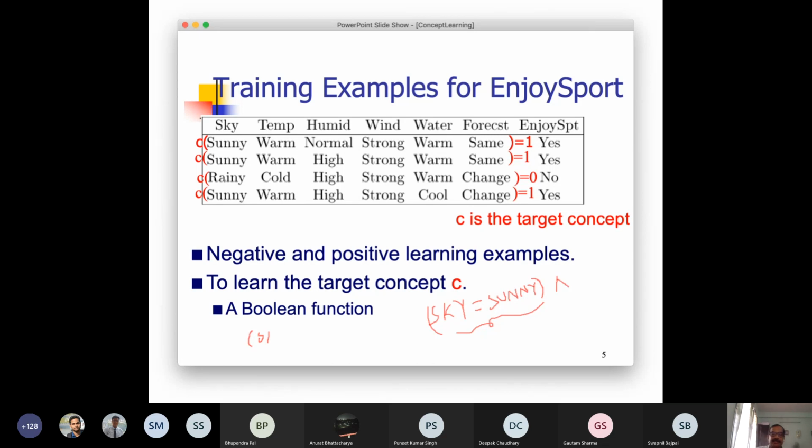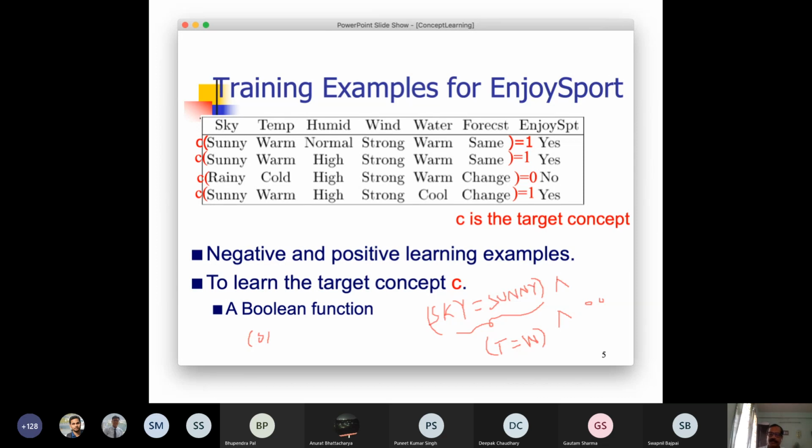I will say temp equals, let me write in a shorter way to save time. T represents temp, say warm, temp equals warm, and like this. Humidity, that is humid equals normal, and it goes like this. So you have 6 such things. Then you are expressing some fact, which means only when this is true, then this is true. Otherwise, the Boolean function will be false everywhere.